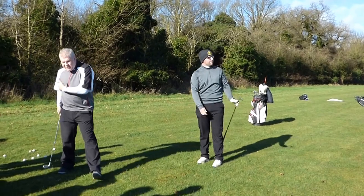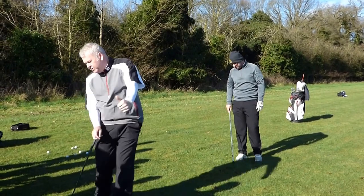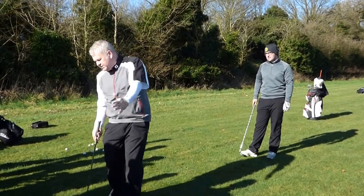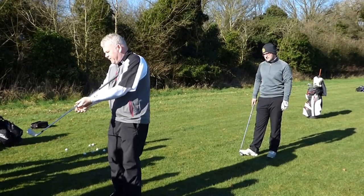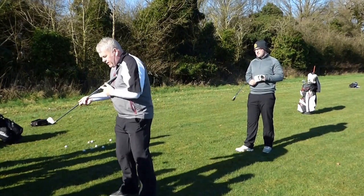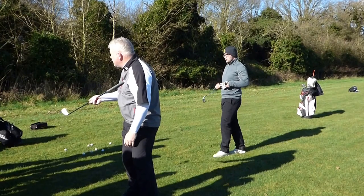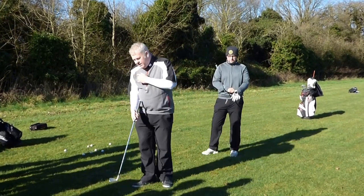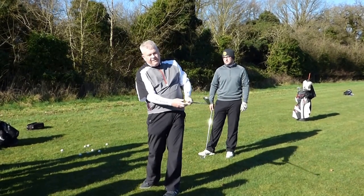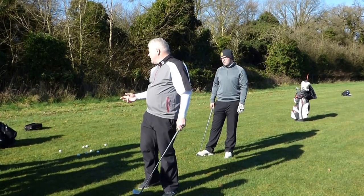Has he moved massively forwards into the ball? No, he's not leant into the golf ball. Has he turned on his centre? Yes, he has. He's turned on his centre. So if we think about the loft of the club — if I lean this way, have I delofted the club? Yes, I have delofted the club. What else have I done? What angle of attack have I created? Steeper. Correct. Whereas we see Callum there, he's got right shoulder under. It's a rotation, rotation. There's no or very minimal risk here. He's in control of the loft. He's in control of the speed.